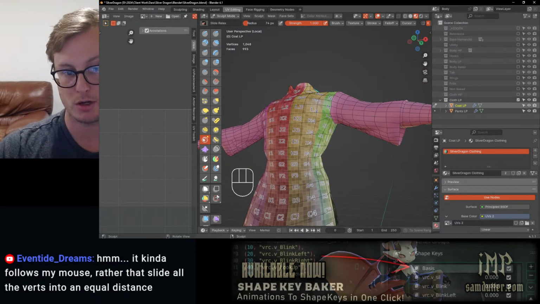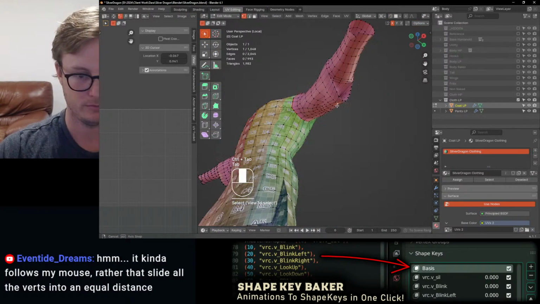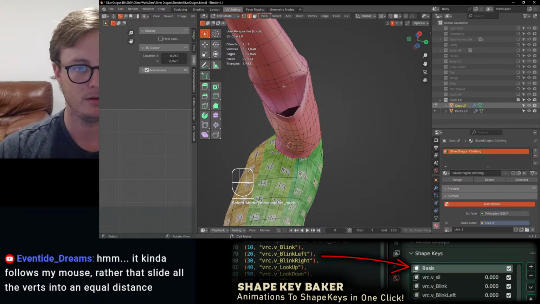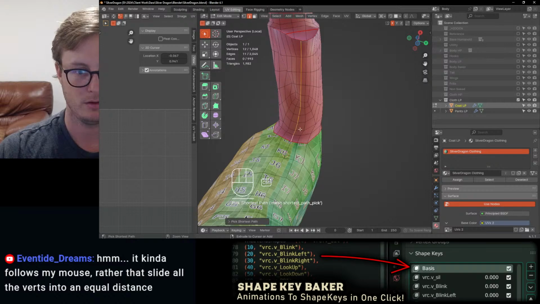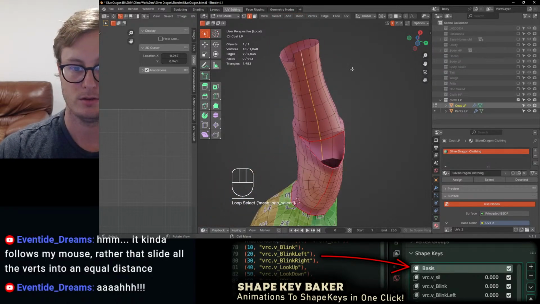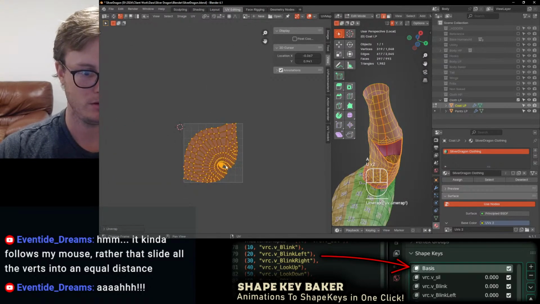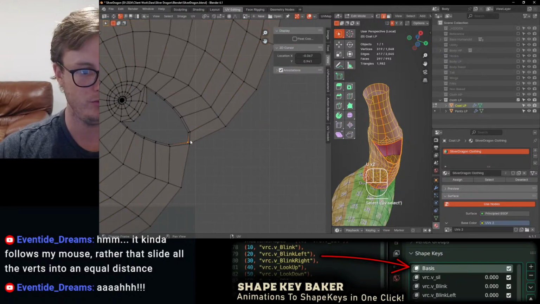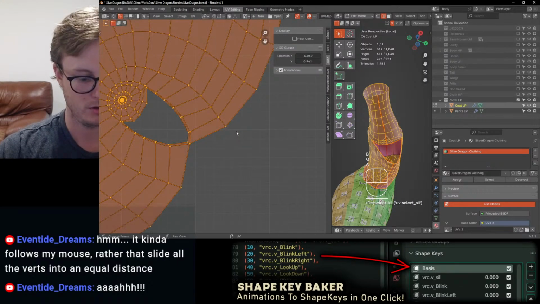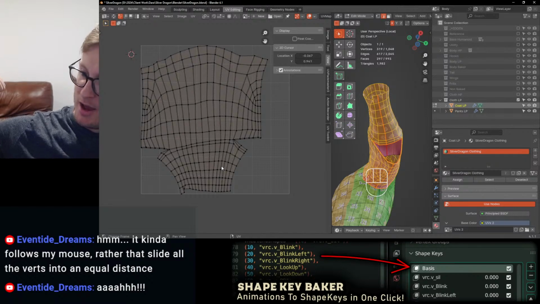It's the smoothing option of the slide relax. Yeah, it's a little goofy. It's pretty goofy, but it gets the job done.